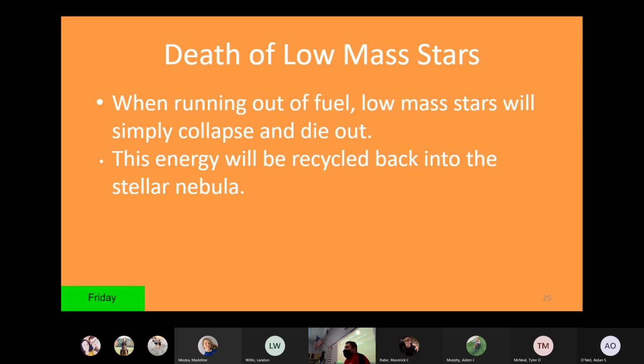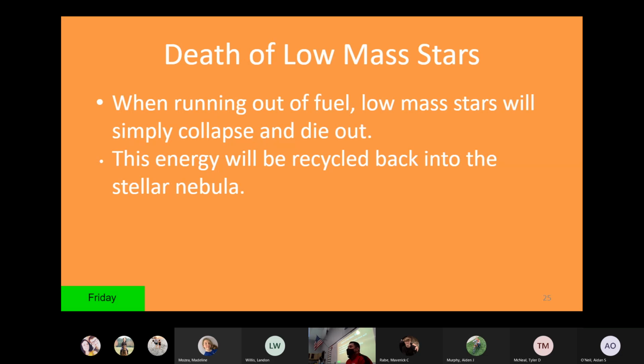Okay? So that's the first cycle, and it can just cycle back again and again, a new low mass dead, new low mass dead, new low mass, and just cycle back into the nebula nonstop. But again, eventually you're going to run out of hydrogen to make stars. Okay. All right, so low mass, not really a lot going on with those guys.